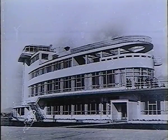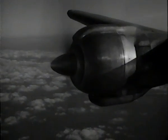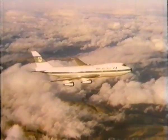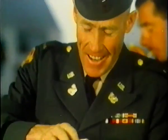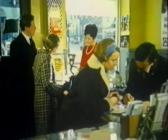The years that followed saw a rapid change in aircraft design, size and weight, from early piston-engined aircraft to the jet era, culminating in the introduction of the B-747 in 1971. The 50s and 60s brought a boom in air traffic, and at that time, projections were that this trend would continue.